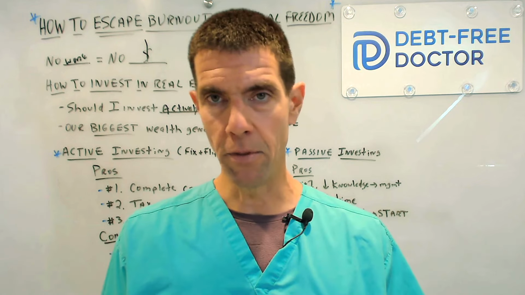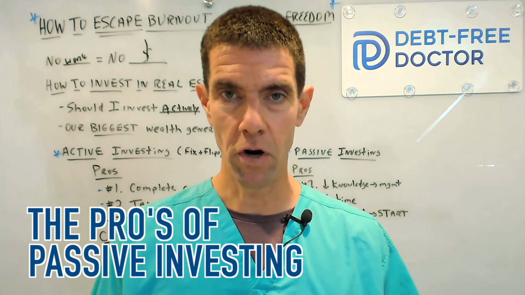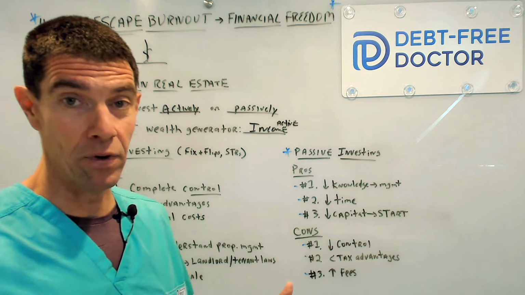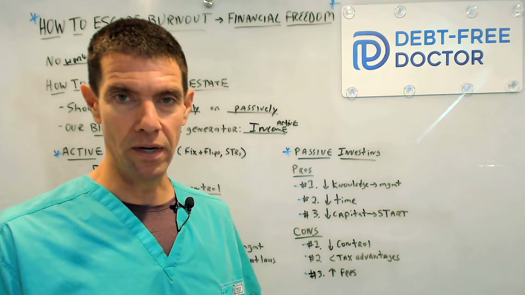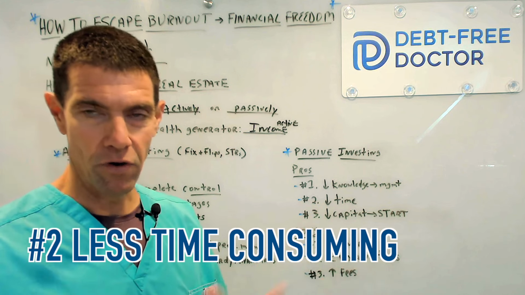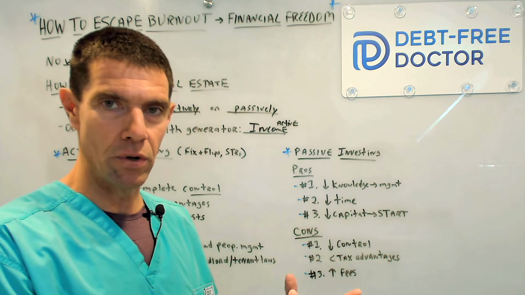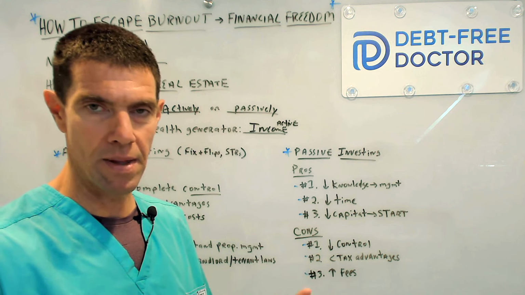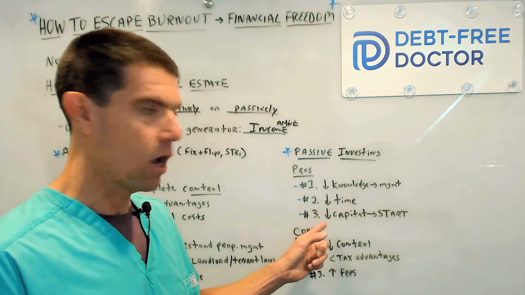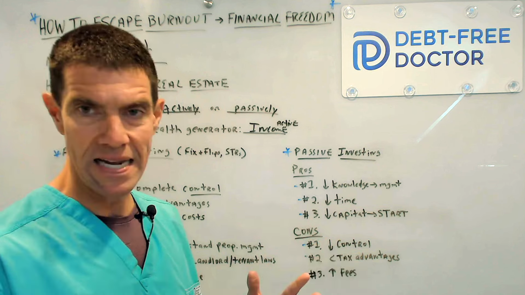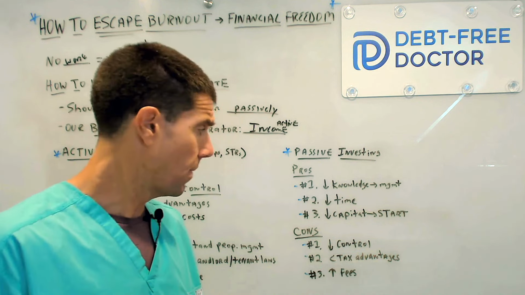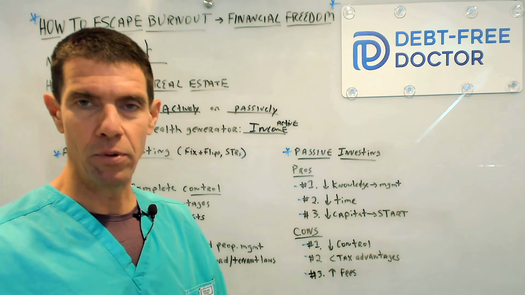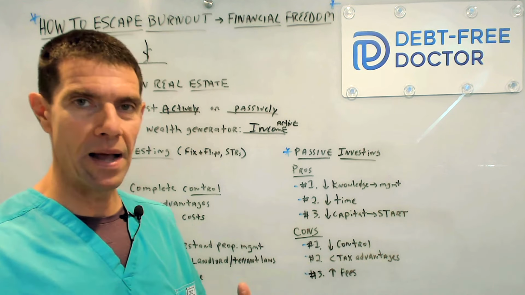So again, let's talk about the pros and cons of passive investing. First, you don't have to have that much knowledge when it comes to property management. Actually, you don't have to have really anything, because you're not the one that's doing it. Less time consuming versus active investing. Again, somebody else is doing it for you. It's the syndicator that has the real estate syndication we're going to talk about in just a few minutes. And then also the diversification is easier, as you can invest in smaller amounts of money. So you don't need as much capital to get started versus having to put maybe a larger down payment when you're buying a property actively.